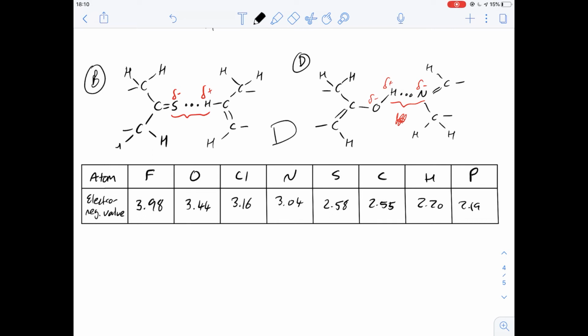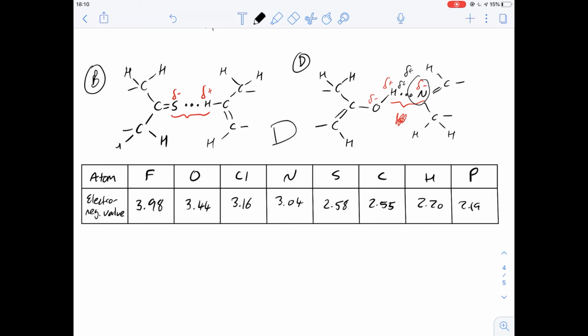B says the distance that the hydrogen atom is from the atom on the other part of the molecule. And of course, that would affect it. The further away they are from each other, the weaker that attraction is going to be. Then C is the number of other hydrogen atoms attracted to the atom on the other part of the molecule. Would that have an effect on it? Well, if you've got lots of delta positive charges around a delta negative, let's say here, then those delta positive charges could prevent this hydrogen from accessing the nitrogen because of repulsion in that one area. It does happen, but it's not a very big effect.